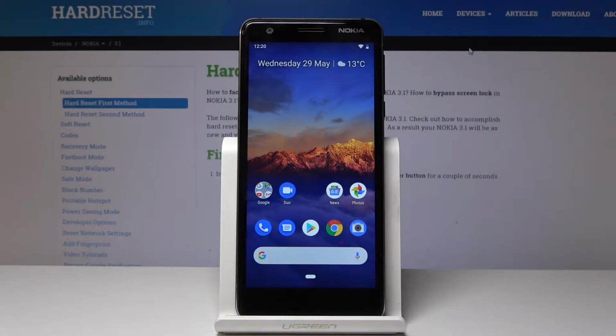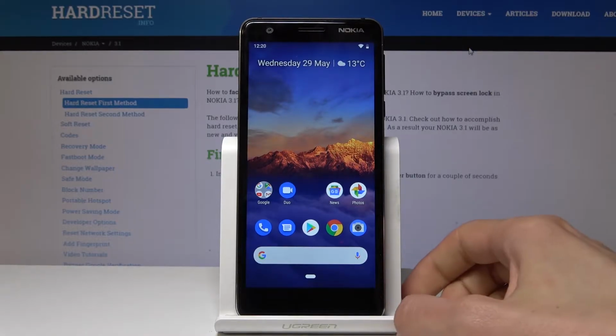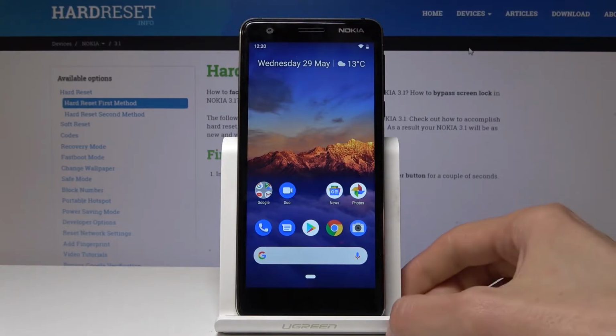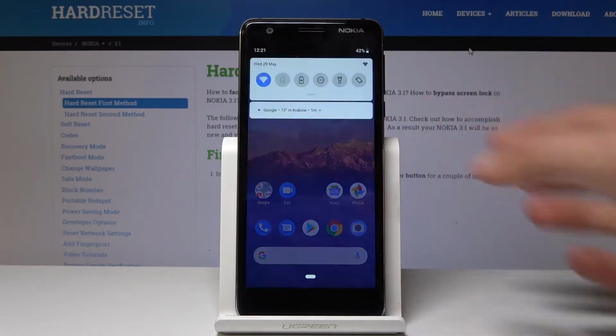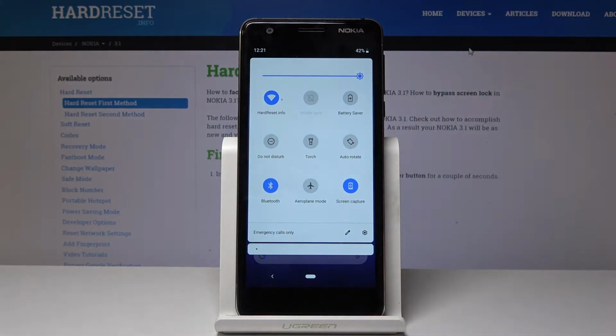And I'm using Nokia 3.1, and today I'll show you a couple of tweaks and tricks that you can do on your device. So this is on Android 9, and for the most part these are all associated with Android, considering this is a stock device. And jumping straight to it, we'll begin with the lack of rotation, or rotation lock.